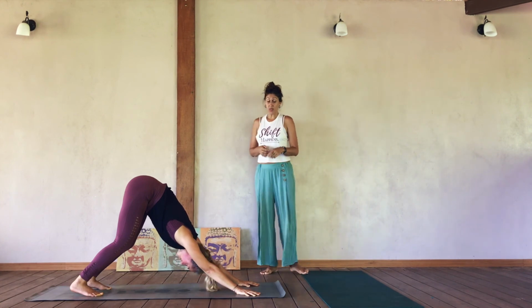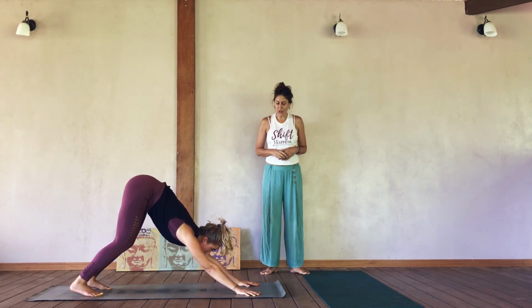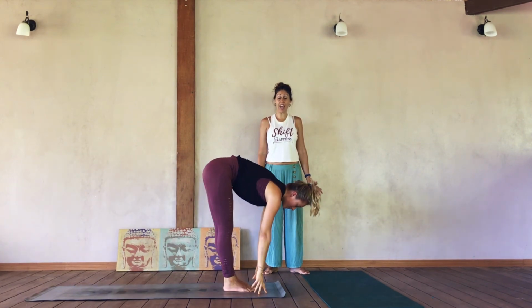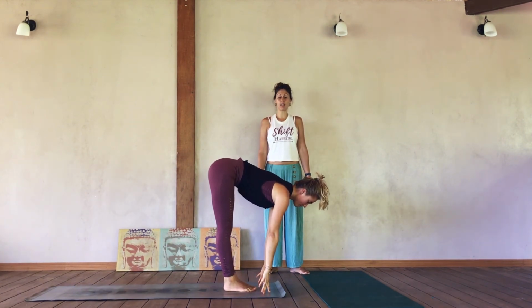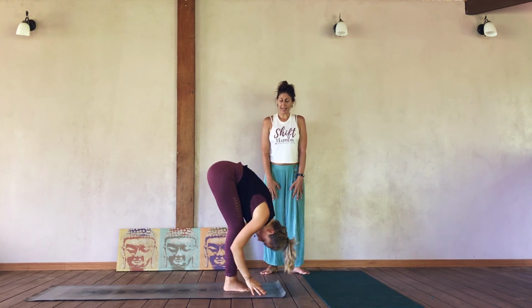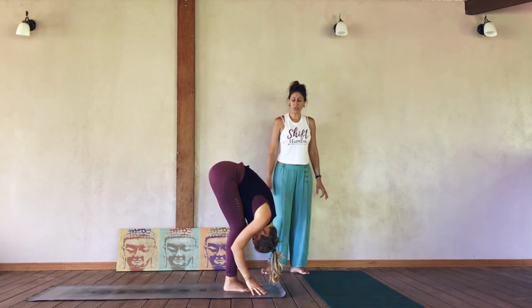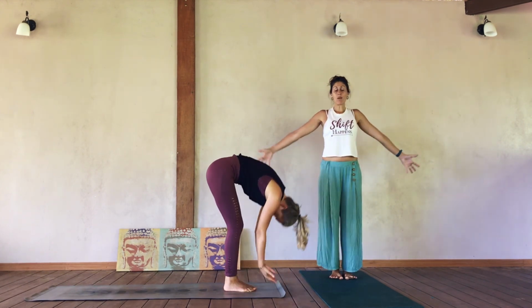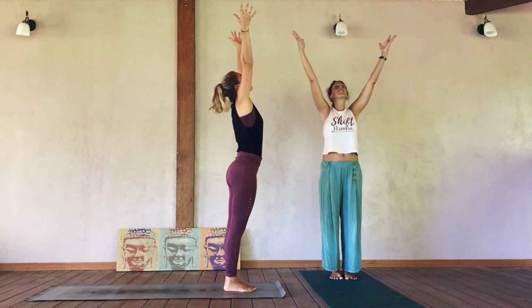Inhale to lift your gaze forward towards your fingertips, map out your journey there. Step, walk, or hop your way up, and as you arrive, lift halfway to fingertips or blocks. Exhale to fold a little deeper. Remember, quads are active. Draw the tummy back to your lumbar spine. Keep that drawn in. Reach your wingspan out wide. Come all the way back to standing.